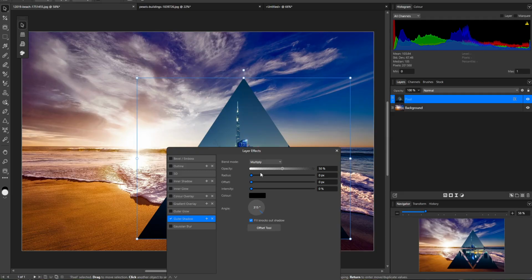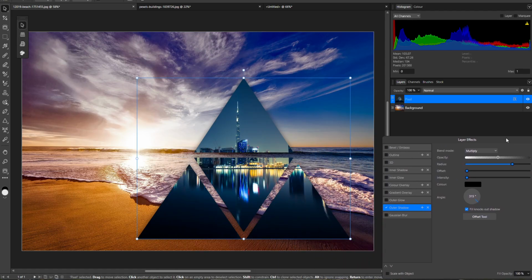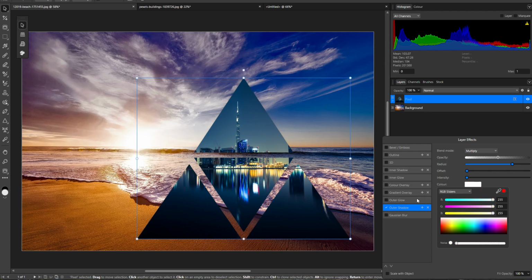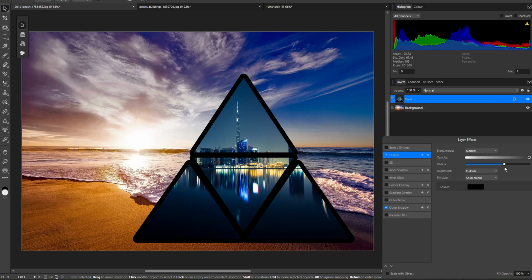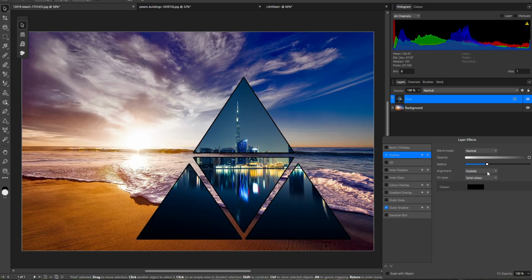Okay, and I want it white. Outline. Also white.